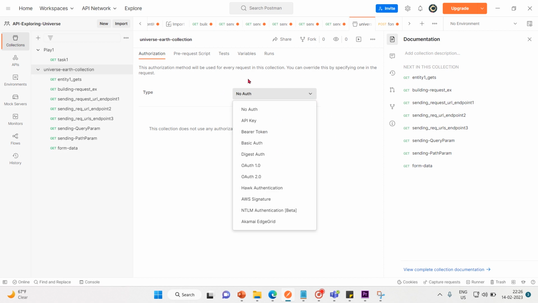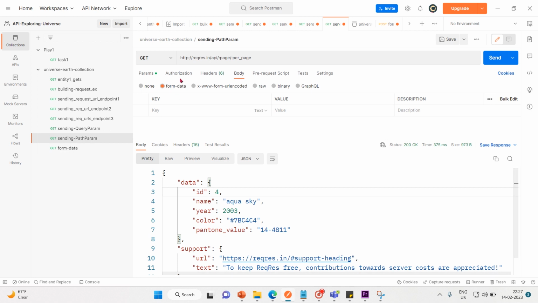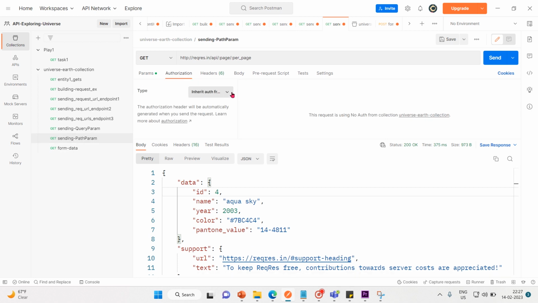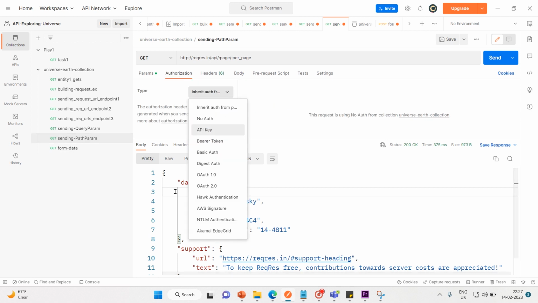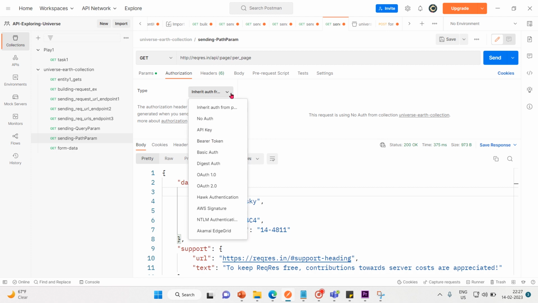We can provide the authorization directly to the collection and run all the requests, calling all the API endpoints inside the collection, or we can individually mention the authorization. At this moment it's a public API, so we are not using any authentication, but this is where we have to mention the auth.